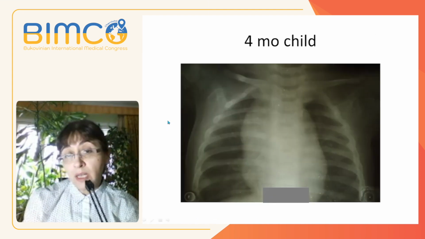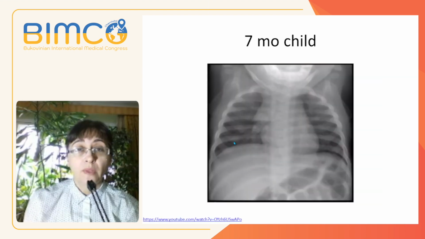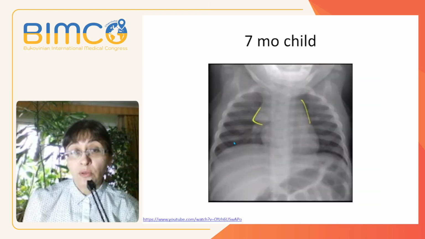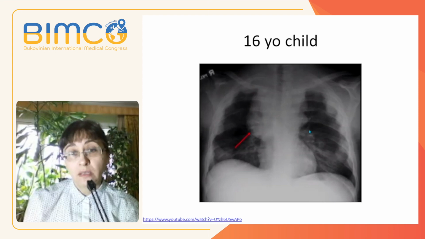This is another shape of thymus typical for small children, shown in this chest X-ray of a 4-month-old child. And for a 7-month-old child, there is also an enlarged thymus with a wave or sail sign. But in adolescence, we remember that we may never observe it, and it tells us about pathology like a tumor.